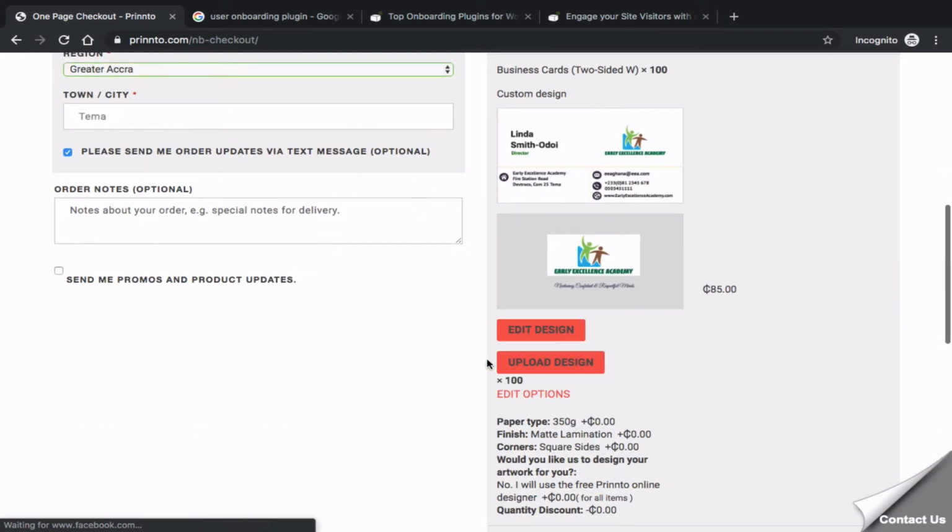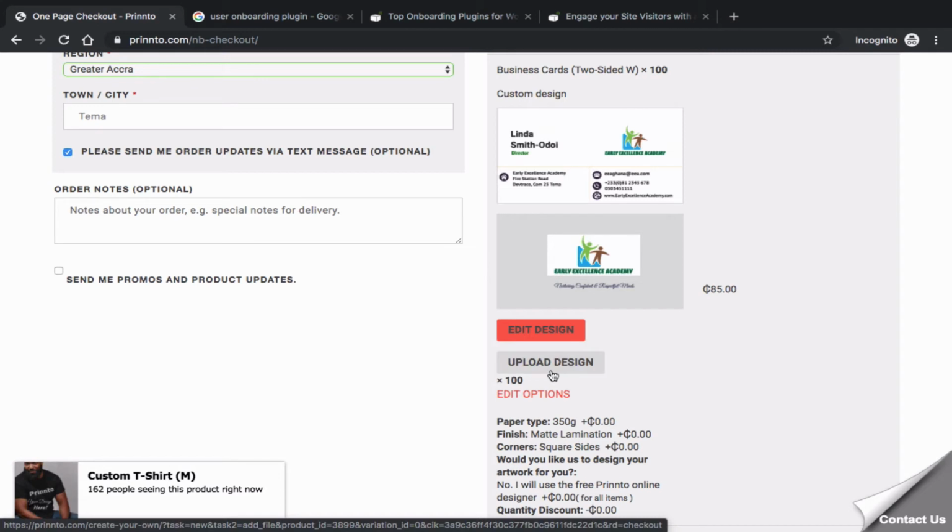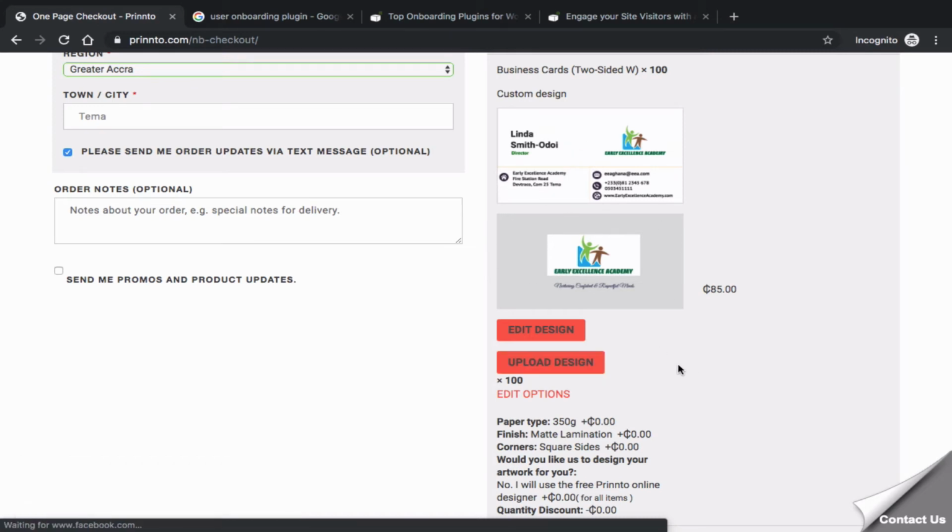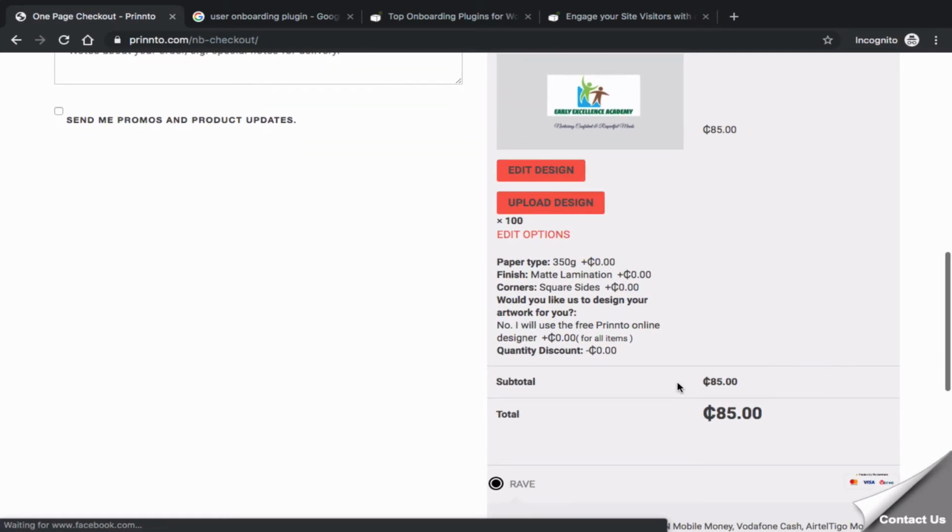From here, if you are not satisfied with the design and you want to edit it, you just click this button here to edit it. And perchance if you want to rather upload the design instead of using this, you can still have that. You click here to open a window for you to select your file, and then you can attach the file to this.